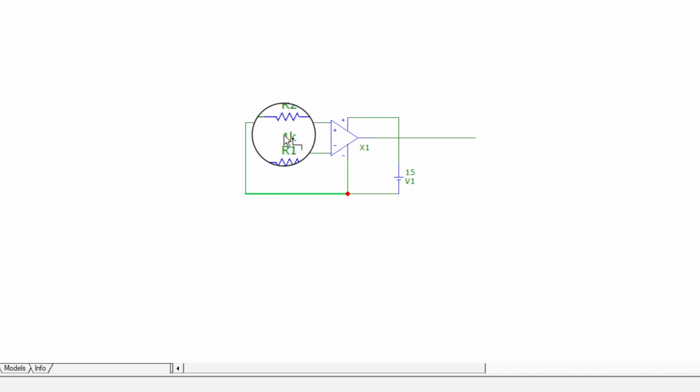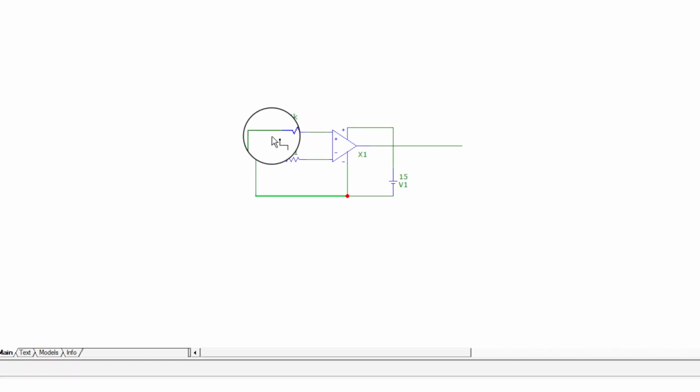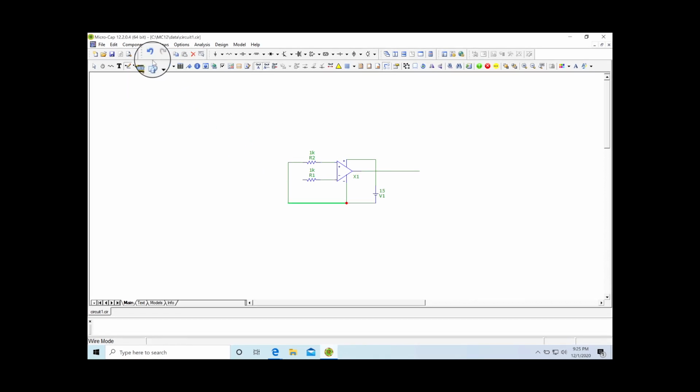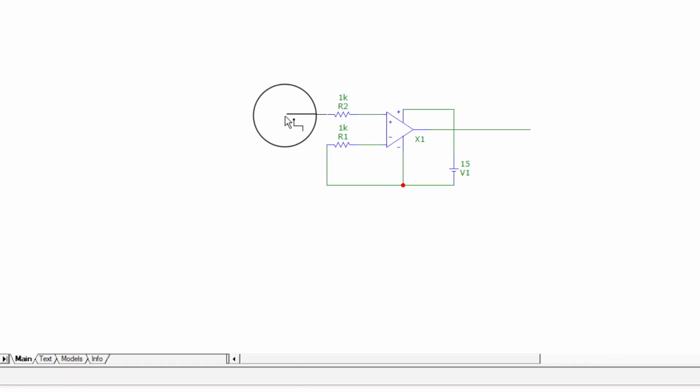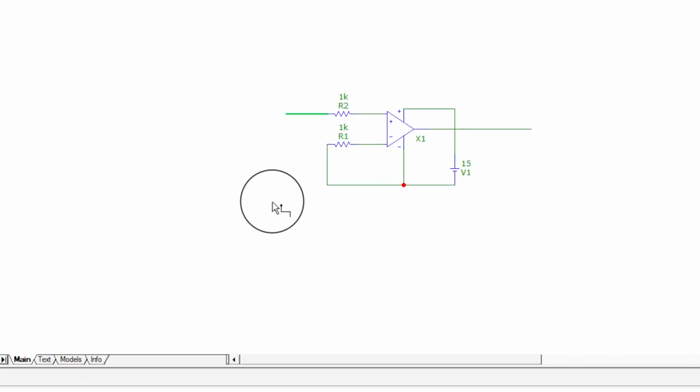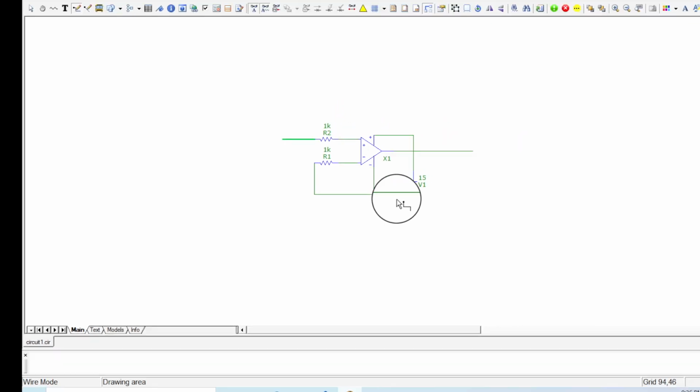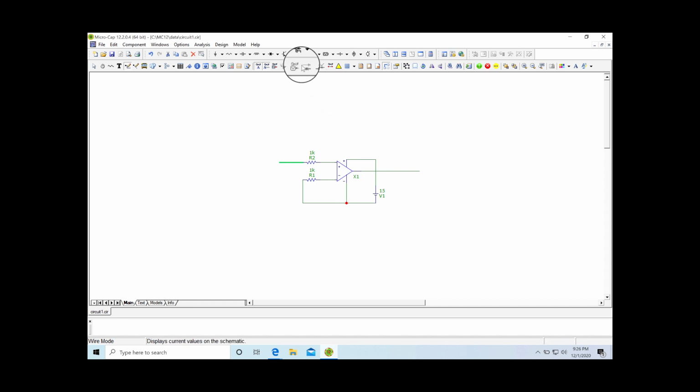And oh, I said I was doing a non-inverting, huh? Here, let's back up, and let's bring the inverting pin to ground. The non-inverting, we're going to have our signal coming in, so I'm just going to pull him out like that. And then what else do we need to do? We need to put, you always have to have a ground symbol in, okay? You have to have it somewhere in your circuit.